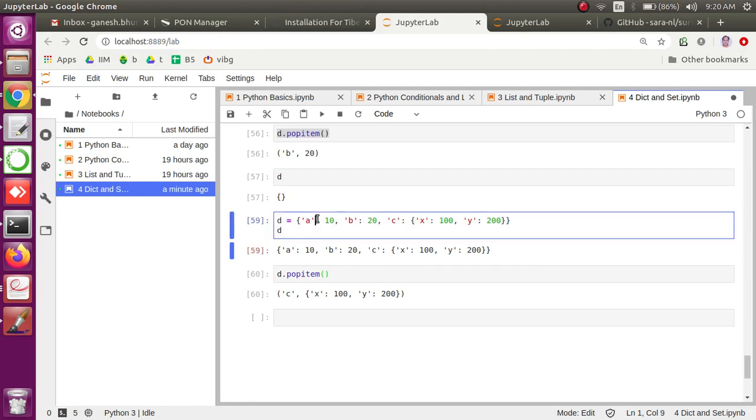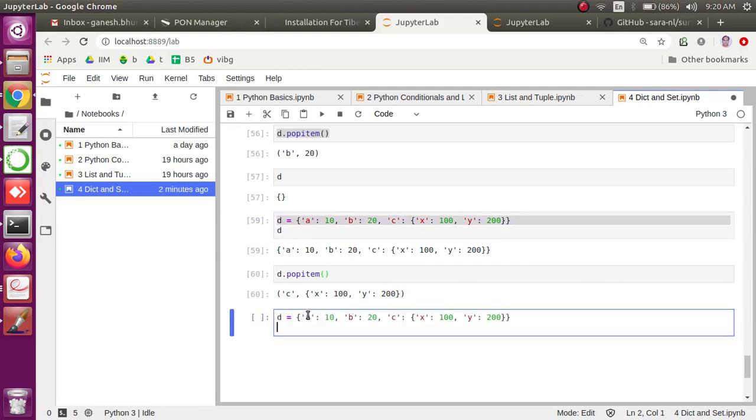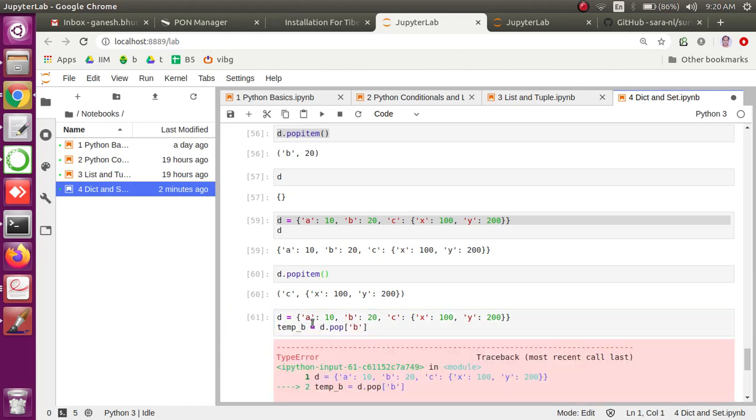Let me run again. For example, I have A, B, C. These are the three keys and the values against them. So D dot pop, and I know that I'm removing B, and I want to store it, let's say, in temp B somewhere here.